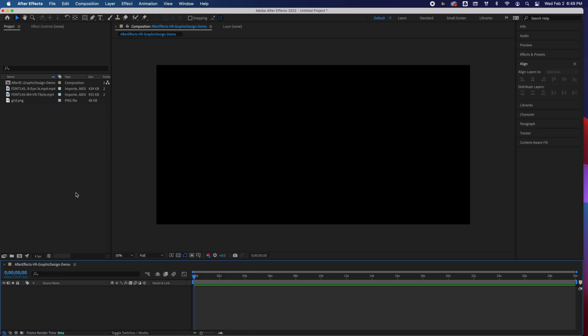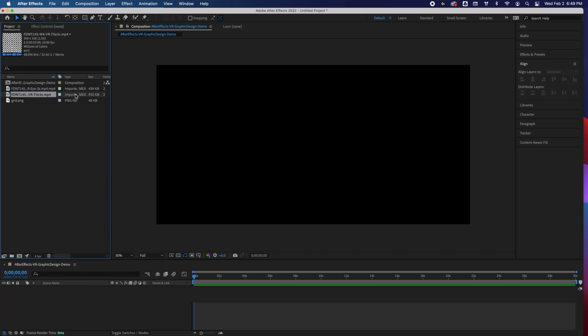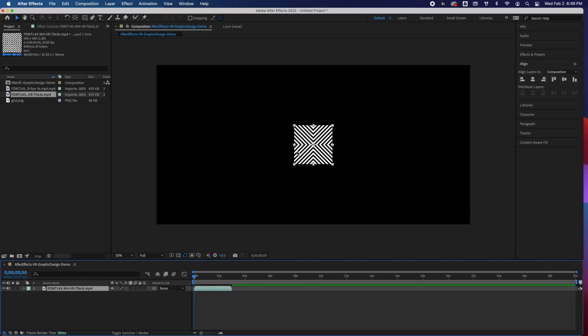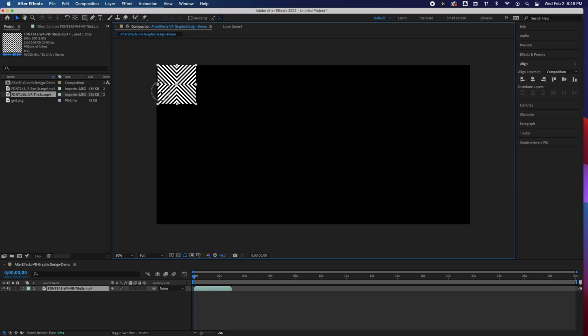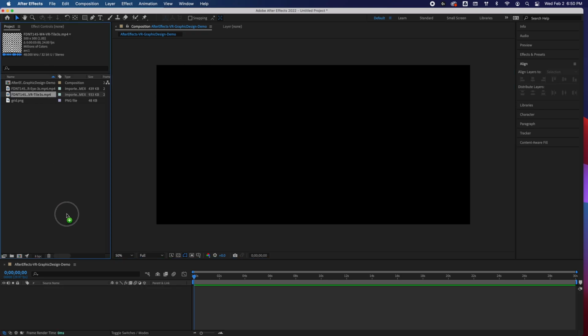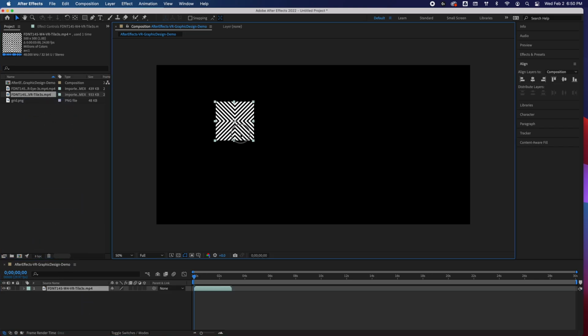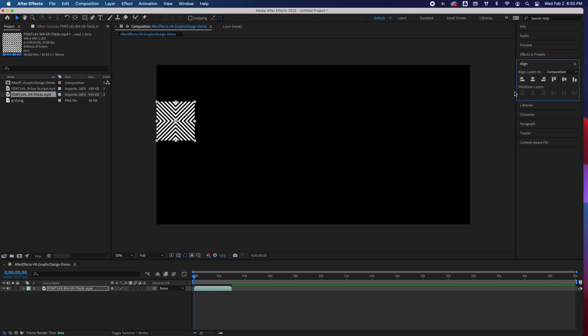All right, so first off, let's make a really simple composition of the tiles that we made from last class. We'll take our tile, and you can see they're all 3 seconds long, as labeled. Then I'm going to start putting them onto the page. From your project panel, just drag your tile down into the timeline right there. And then we will start repeating them and tiling them together.